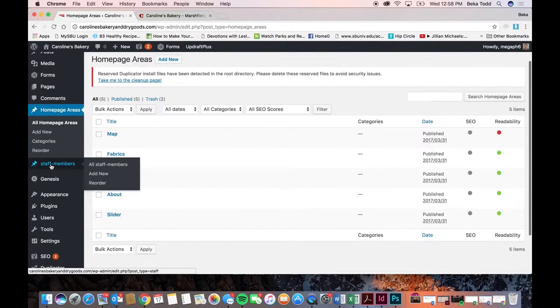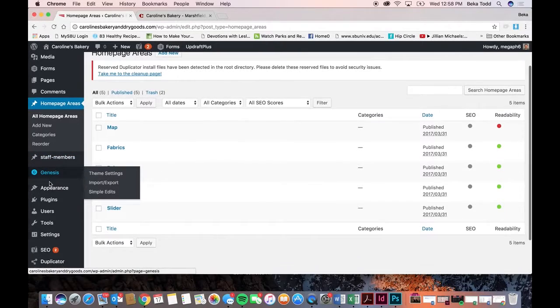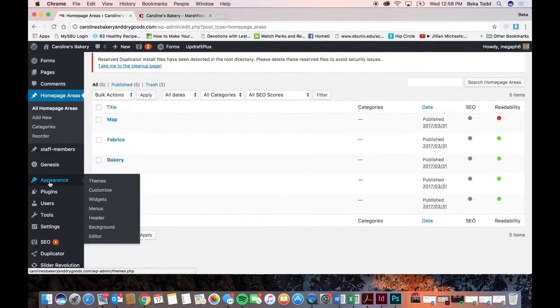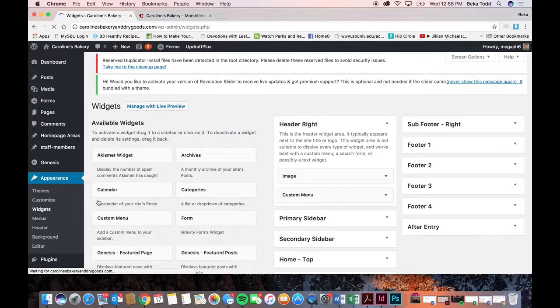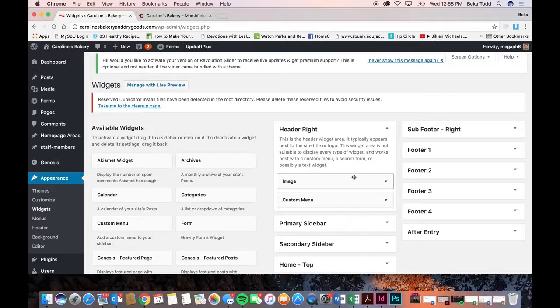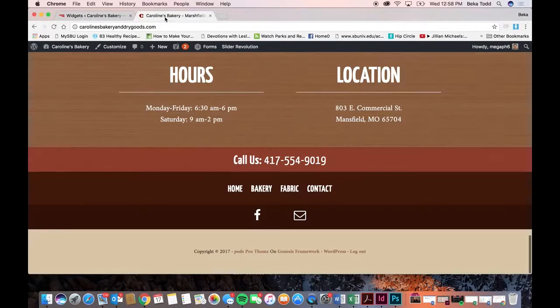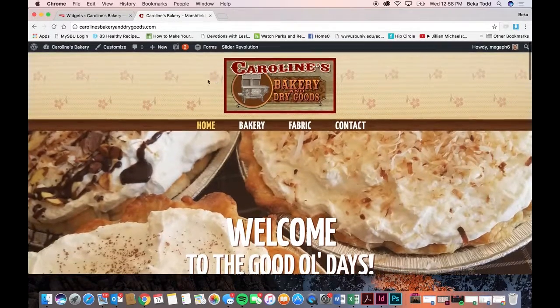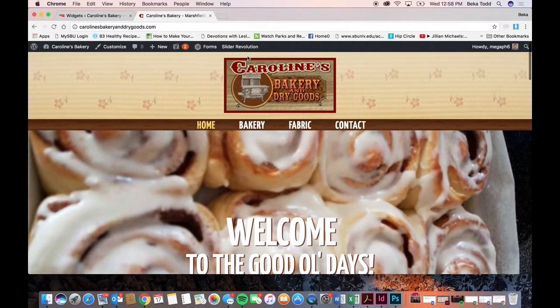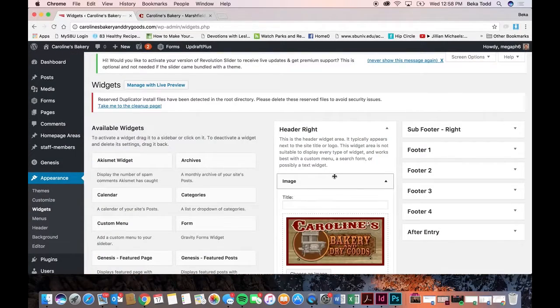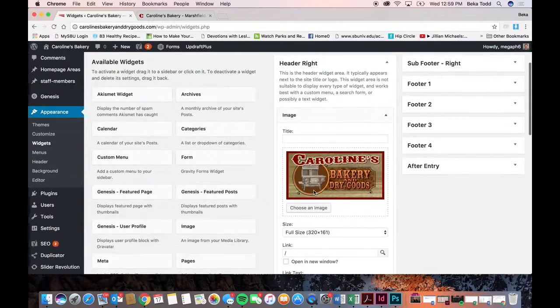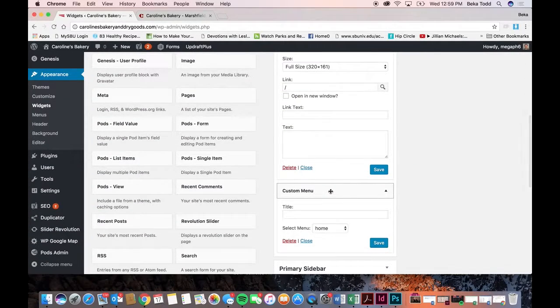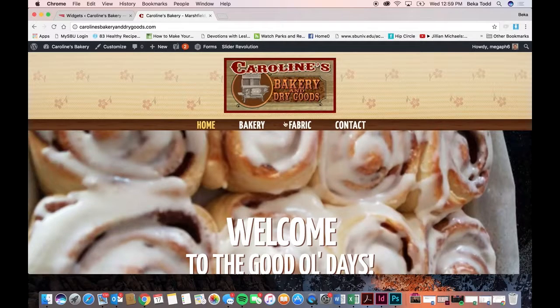You're not currently using this staff members pod. Genesis is a theme that's for your website. Don't need to worry about that. Under appearance, there are 2 items that we need to look at, widgets and menus. So we'll start with widgets. So for your top part of your website here, this is controlled under widgets. So that's where this is at, and it's also where that menu is located.